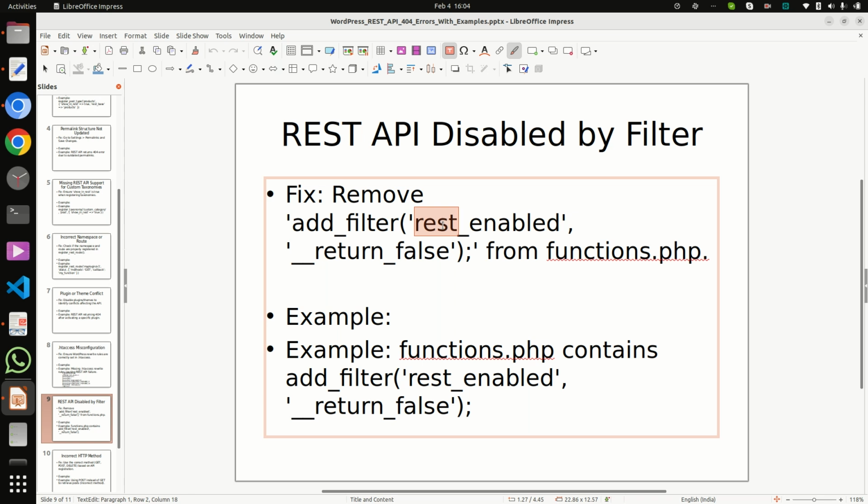If it exists, then remove this code, and you can also add filter rest enabled and return true, with some priority like 199, so that it will override other add-on priority.